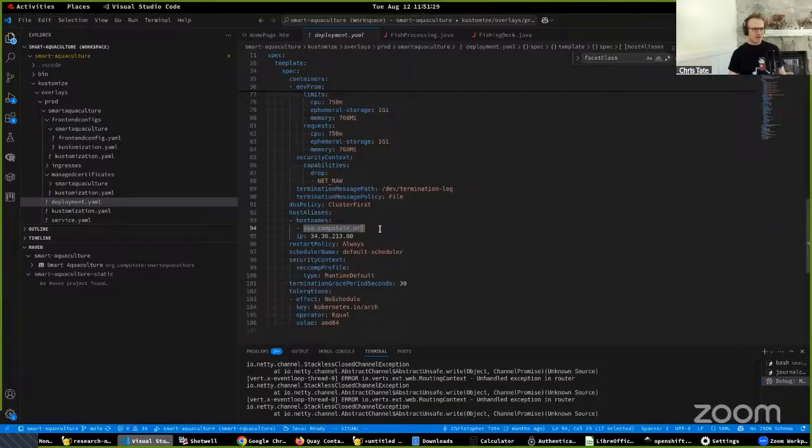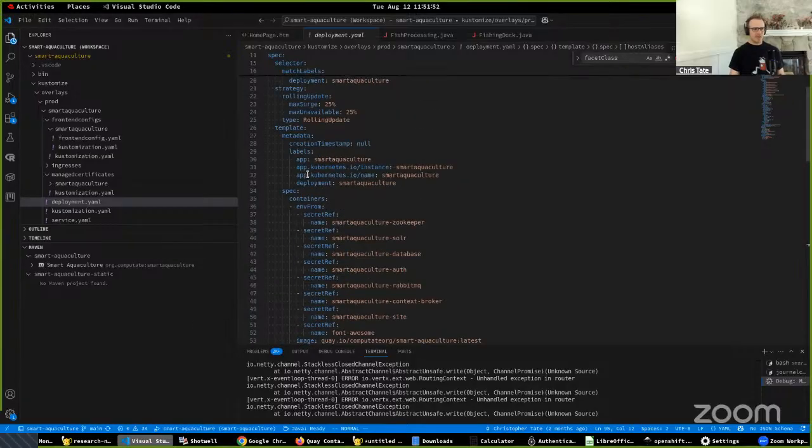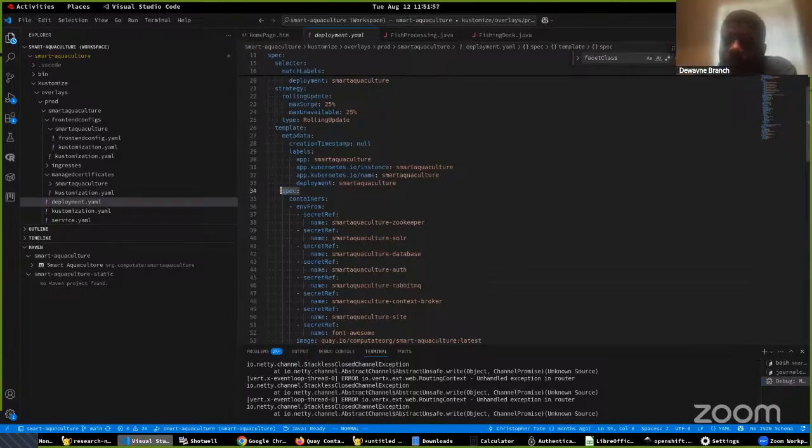We specify the host name here with this IP address in case there's a network glitch within Google Kubernetes Engine, which has happened before, where IP addresses weren't mapping to the host names for some period of time. So I specified these here. Anyway, this is how the container is deployed. Is that what you were asking about? Yes, yes.